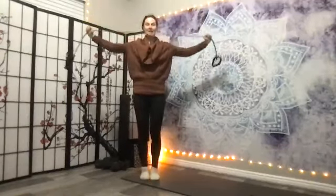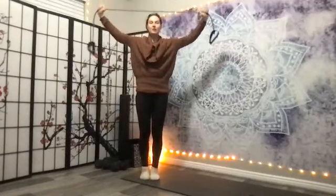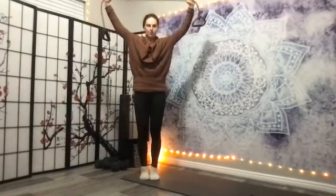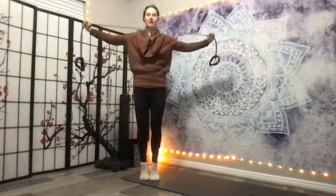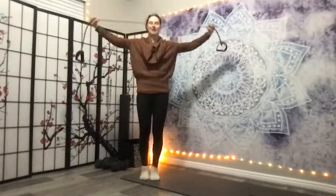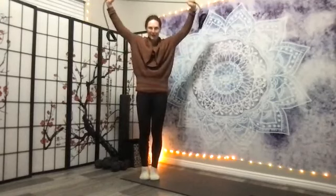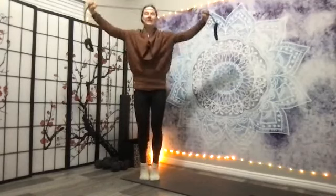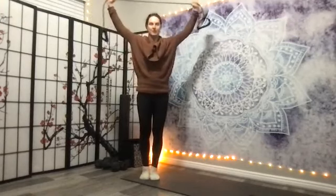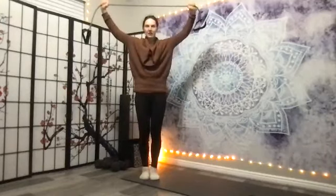And I'd like to stay here with your arms, but if you can add on a cue, lift your heels as you pull down. There you go. And then lift your heels as you pull down. And three. And even though our arms are overhead, our shoulder blades are down the back. And five. And I am trying to have a little pause at the top, just a controlled up and a controlled down. Some repetitions will be better than others, so you're just giving that a try.